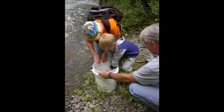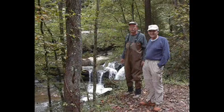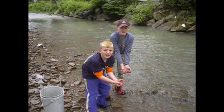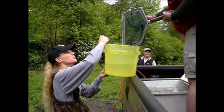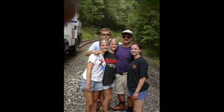Well, we would eventually stock 1 million of these little brown trout fingerlings, but we're coming to that point, and we are doing this to help DNR. DNR, they raise all the brown trout fingerlings. They have to approve everything that we do. We do not stock any fingerling unless DNR approves it ahead of time.